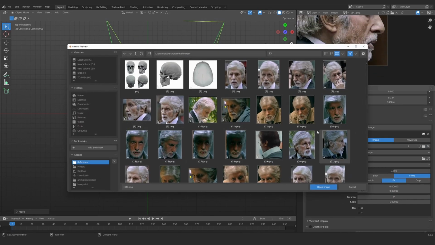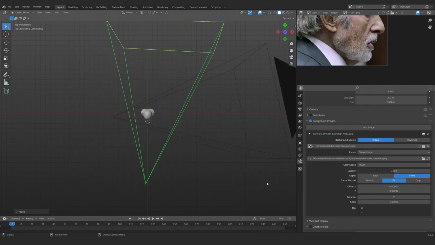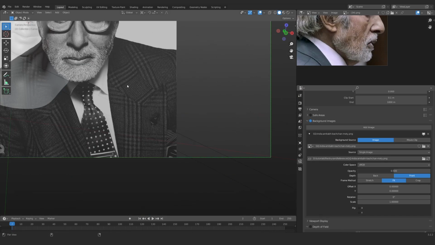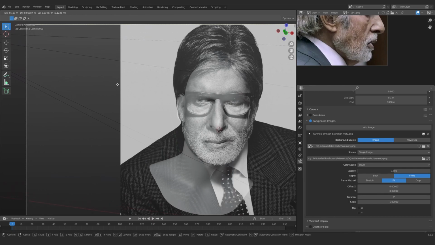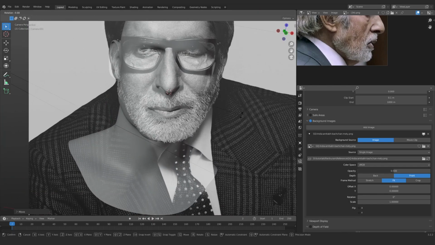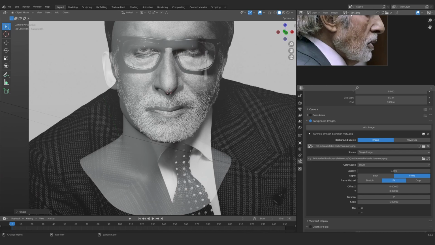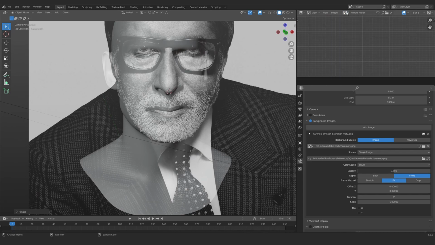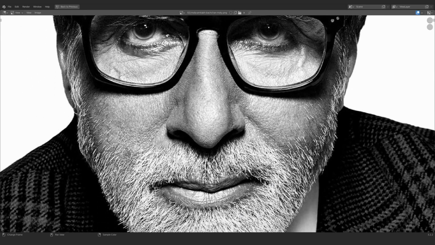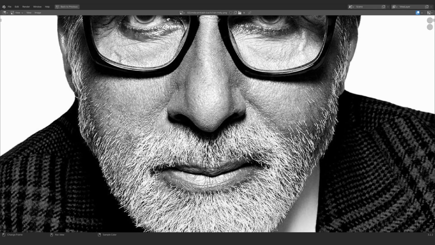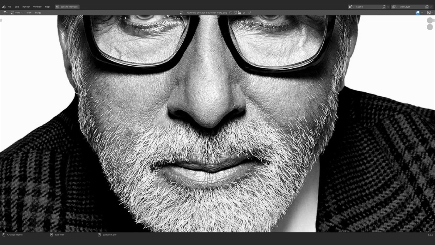But yes, right now I've just duplicated the camera, and now I'm just gonna add a front view. Again, the 3D cursor is going to be the pivot point, and I am gonna match the nose first, and then I can just rotate the model to match the reference. And there is one cool thing that I wanna show. If you look at the outer corner of the eyes, you can see which one is higher and which one is lower, and by that you can figure it out.